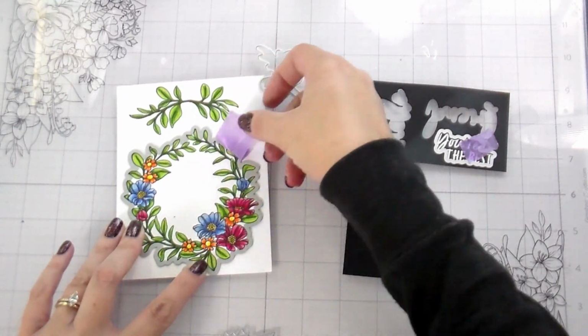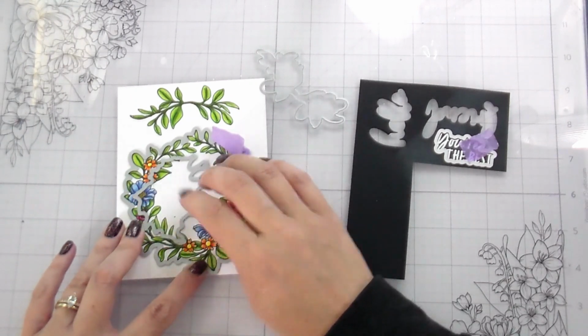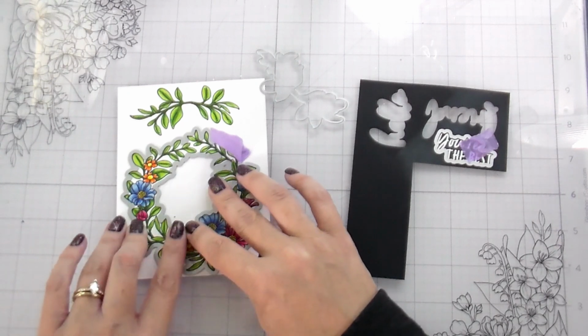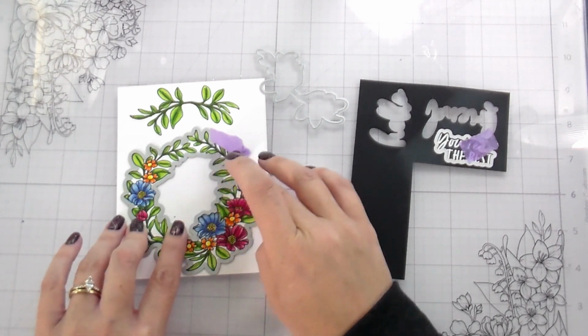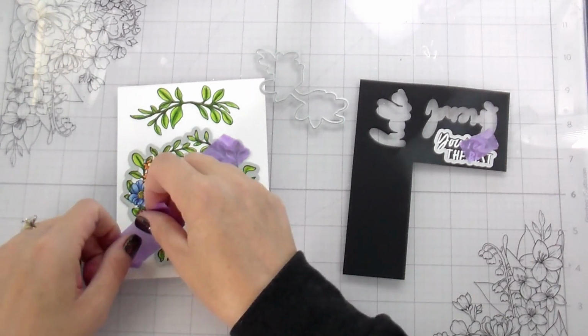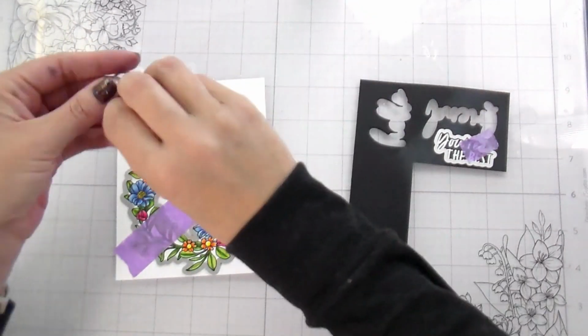And then I just like to hold my larger die in place while I put the center in, and then they share pieces of tape so that I know they're not going to shift or move, because I've taped them together as now one continuous piece. And then that little extra piece.